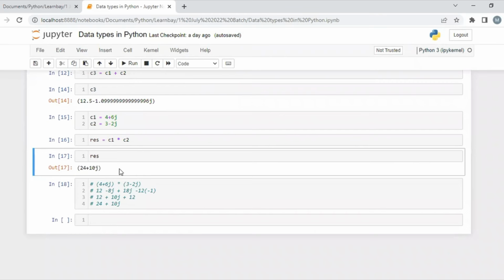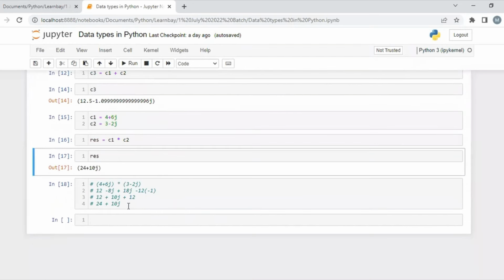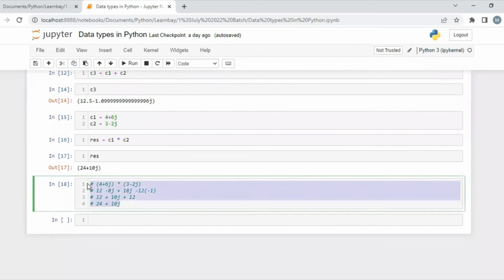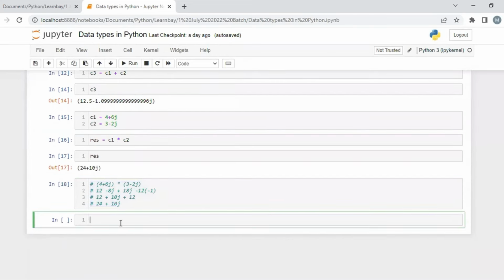This kind of data type is not in other languages, right? I don't think it is there in other languages, but Python directly provides it. If you want to do a complex calculation in any other language, you have to do these calculations separately. You have to write the program for this. Here, a complex data type is directly available that can be used.